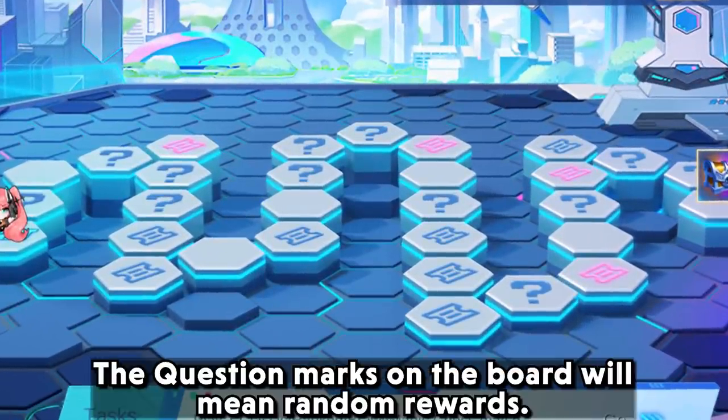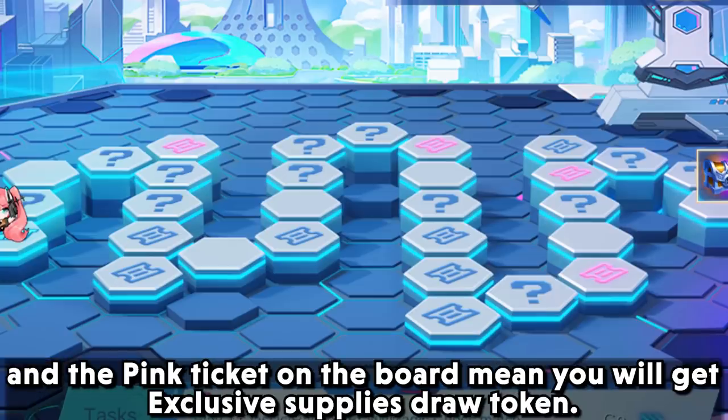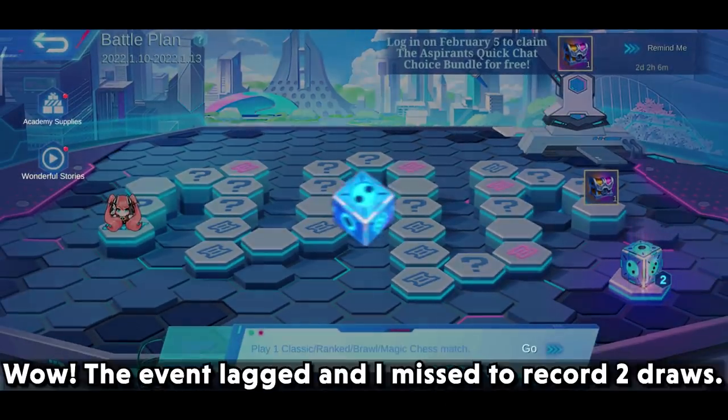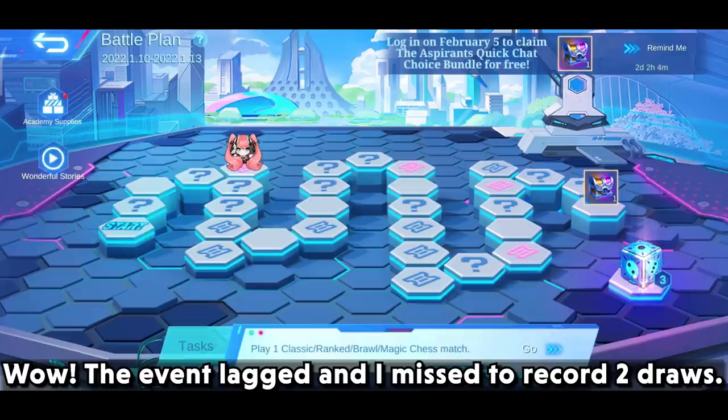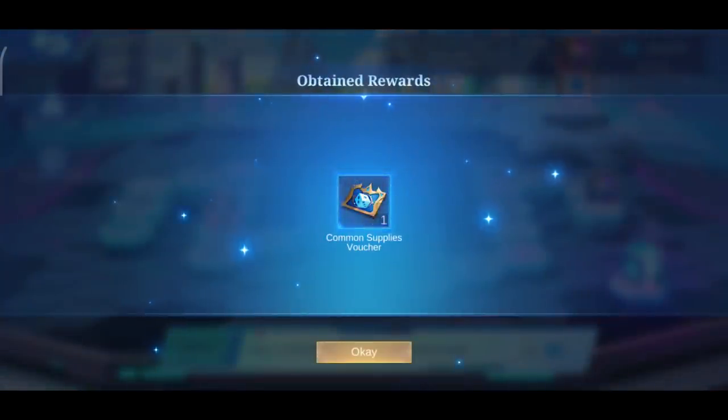Moving on, question marks on the board will mean random rewards. The silver ticket means you will get a common supplies draw token, and the pink ticket on the board means you will get an exclusive supplies draw token. Let's draw the dice and see what rewards we can get. Wow, the event lagged and I missed recording two draws. Let's carry on.